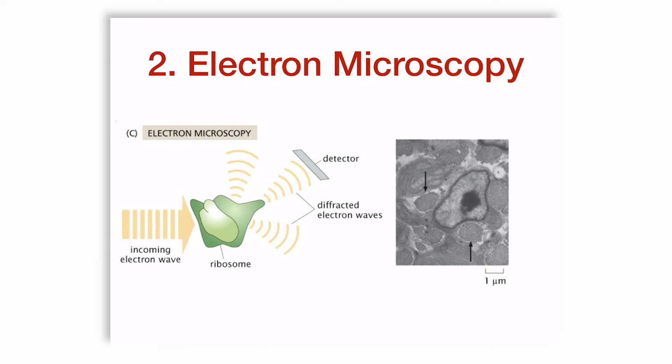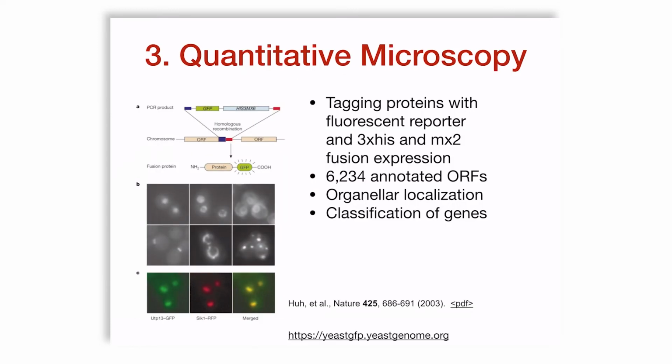Electron microscopy, on the other hand, which is again invented out of a curiosity exercise for discovery, involves shining a focused electron beam on objects, and detecting the diffracted electron waves. These are reconstructed into an image. This image shows you electron dense and electron transparent regions, and these are then interpreted spatially. The advantage is that it is far, far better resolved in nanometer scale than light microscopy. And that brings us, of course, to quantitative microscopy.